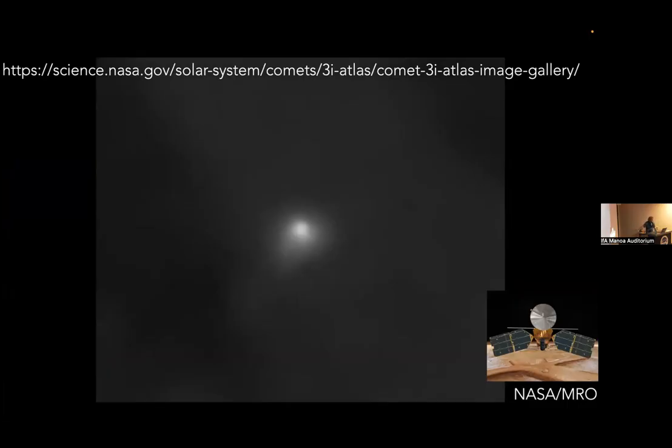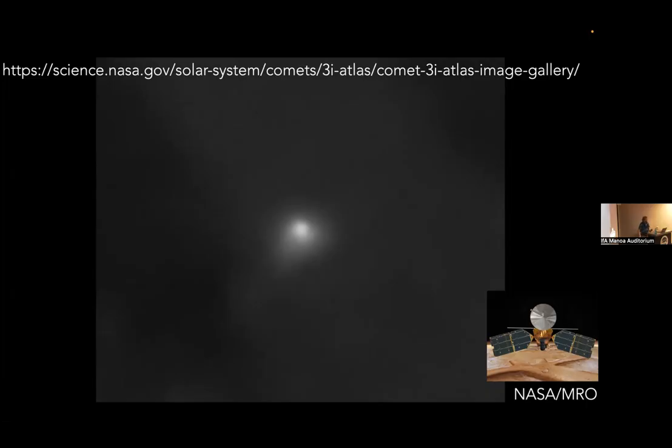They were able to say, hey, point here. 3i Atlas is going to be here. You can't just communicate with something at Mars. You don't just FaceTime with something at Mars, right? There is a lag between when you send the message to Mars and when it gets to Mars. So you need to predict in advance where 3i Atlas is going to be. So we were able to figure out where this object is going to be in advance.